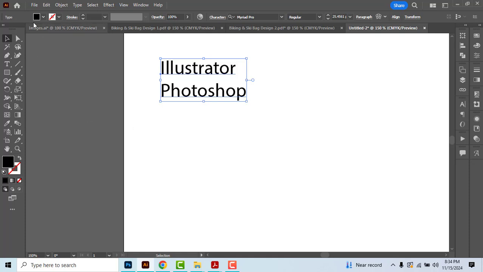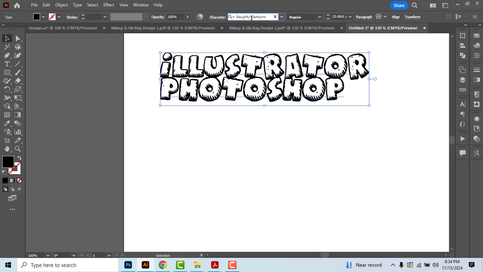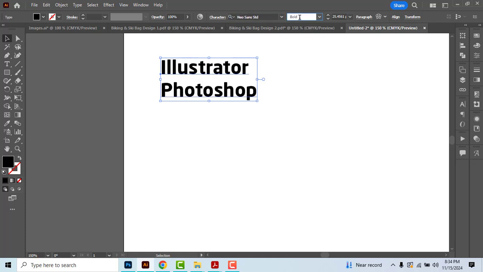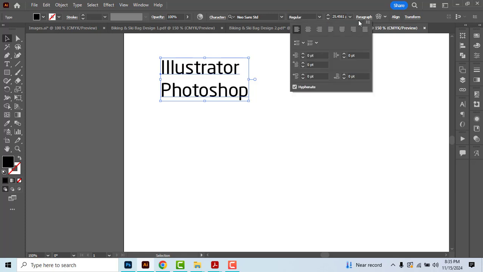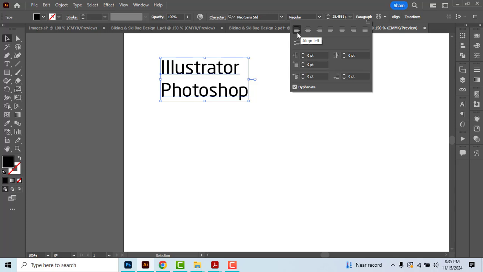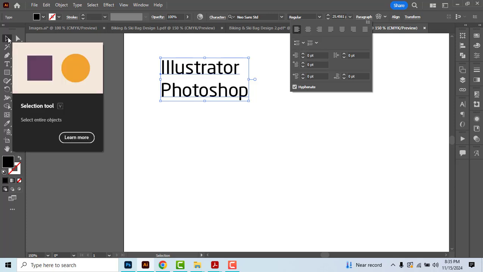The control bar at the top provides various tools for customizing your text. From here, you can change the text color or apply a stroke color. Adjust the font type by either browsing through the drop-down menu or typing the font name if you know it. Modify the font style, e.g., bold, italic, and font size. Use the paragraph link to access alignment options like center, left, or right alignment. Let's continue exploring these tools and options as we move forward.